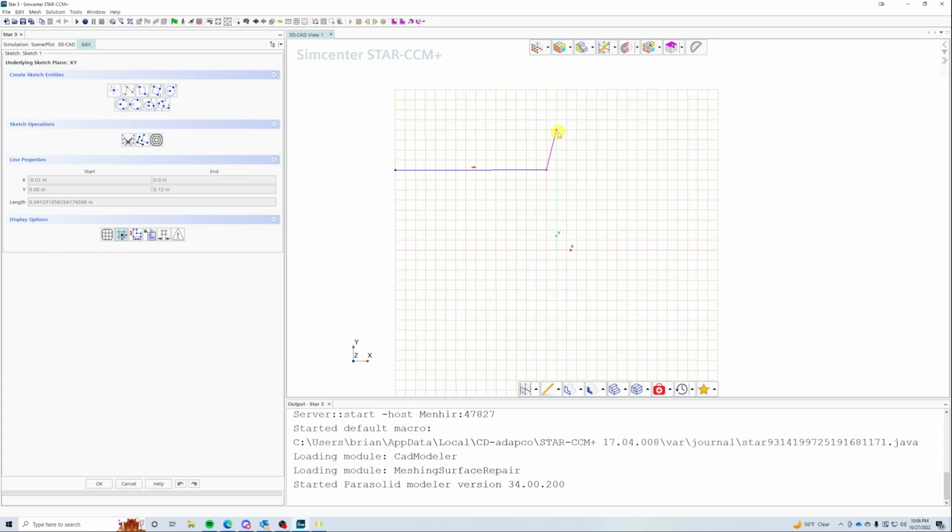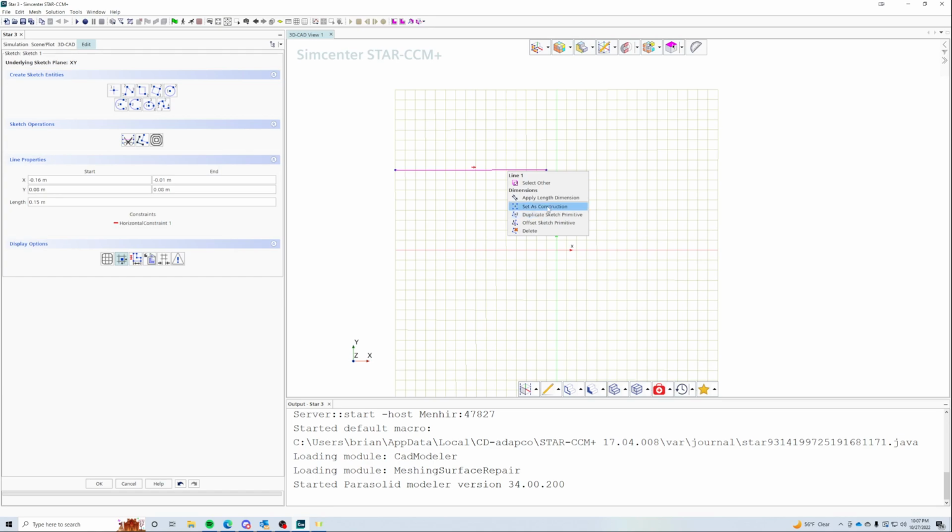So we're going to start with our combustion chamber inlet here, where this is horizontal, I believe. Yep, that's what that constraint means. It's set as a horizontal constraint.